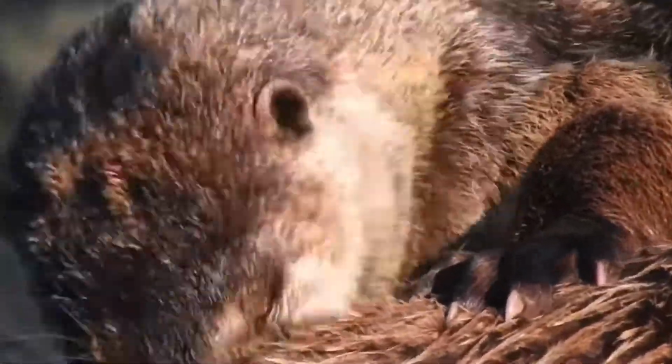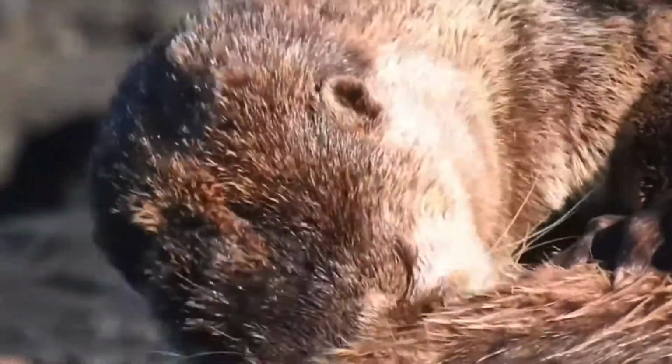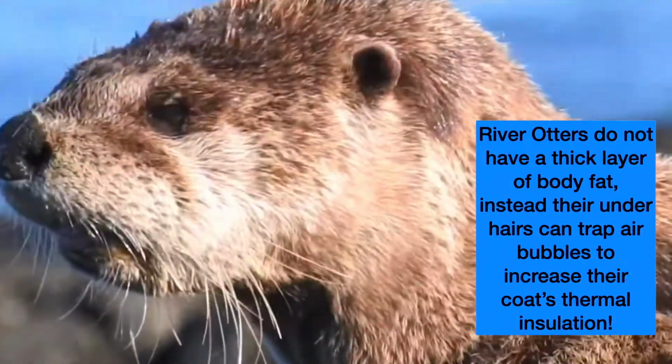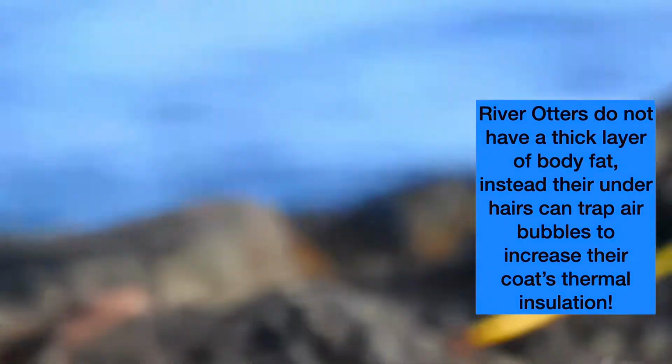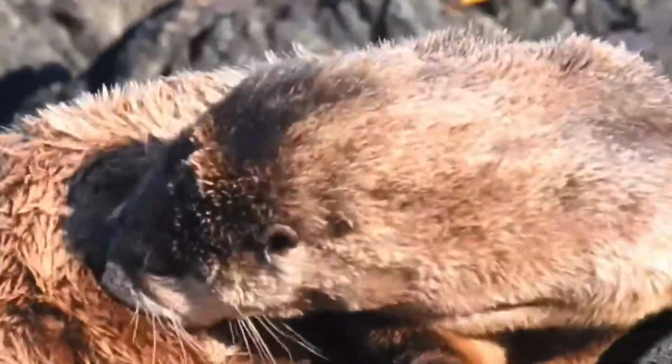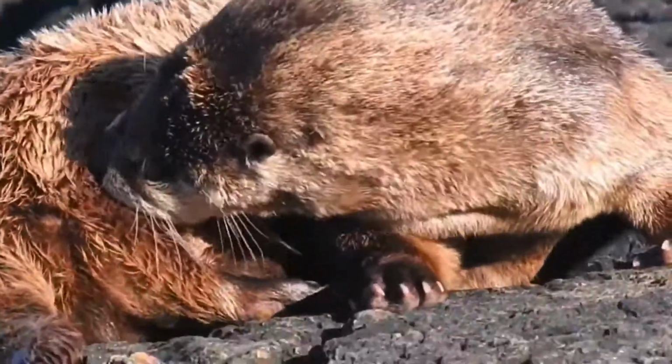But why is this guy spending so much time out of the water and grooming himself? Surely he should be out searching for food, right? Well, all species of otters must continually groom their fur, that way to keep it nice and insulated. In fact, some species of river otters have specific areas on land, both for drying and grooming their fur.